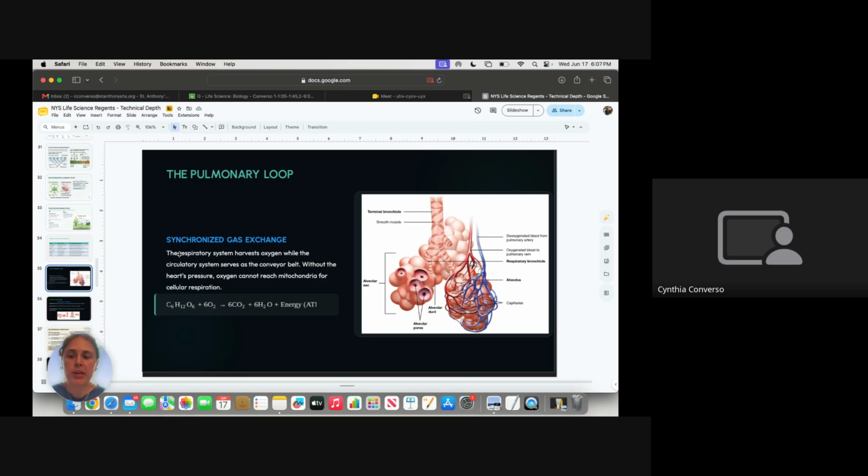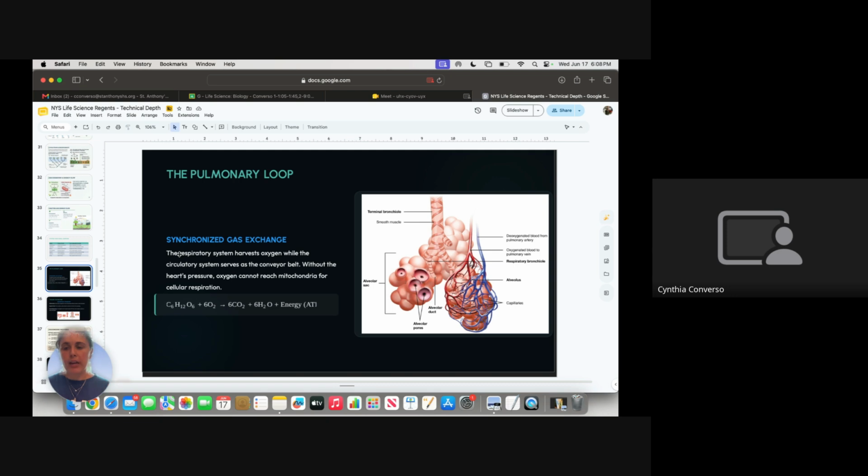Gas exchange is a big thing that happens in your body because we need oxygen for cellular respiration. So all of your cells need to receive that oxygen that's taken in from the atmosphere every second, all of the time, from the day you are born into this world until the day you die. You need to be breathing oxygen in to supply that oxygen to the cells to perform cellular respiration so that we can make ATP, especially your muscle cells, which need lots and lots of energy. So they have lots and lots of mitochondria, which means they need lots and lots of oxygen, right?